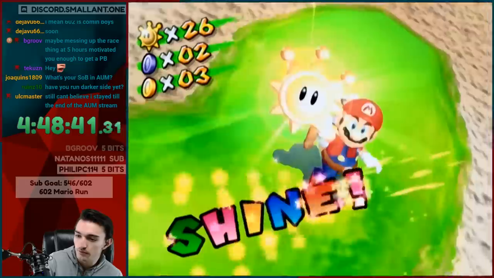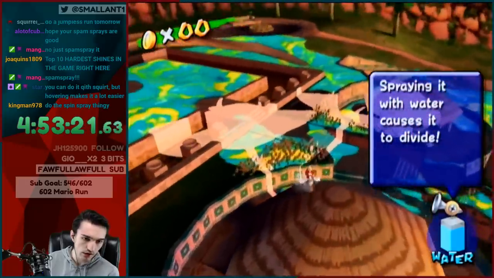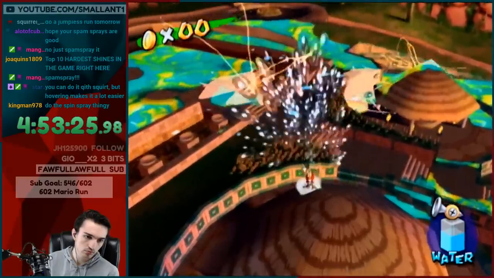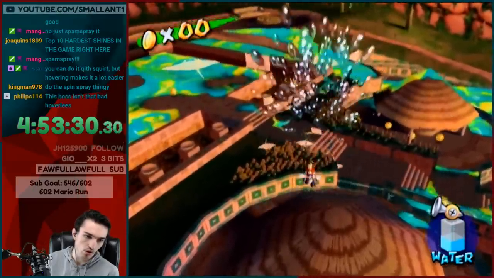What's up, Russ? And Crocodile. Spraying with water causes it to divide. Seems to be working pretty well.